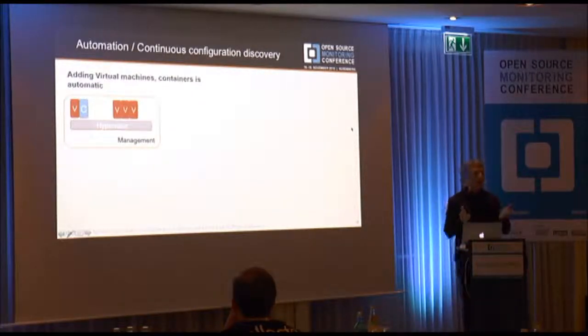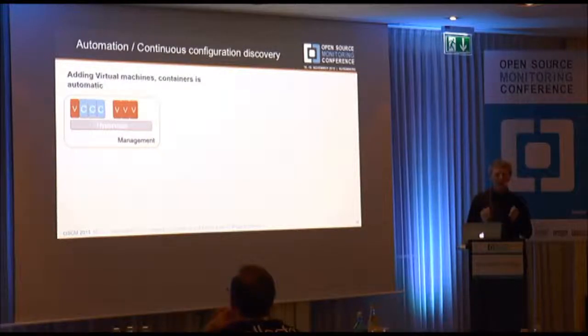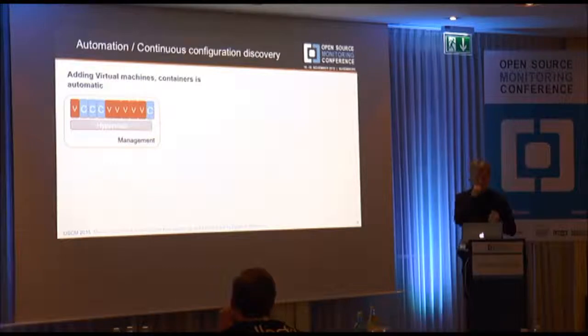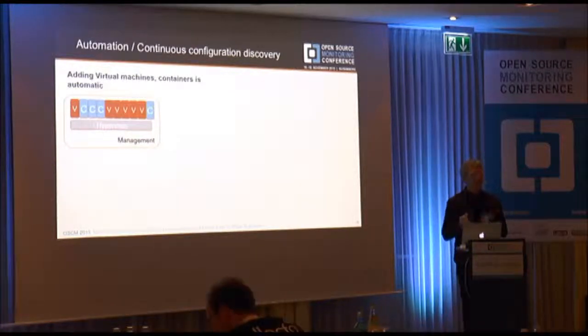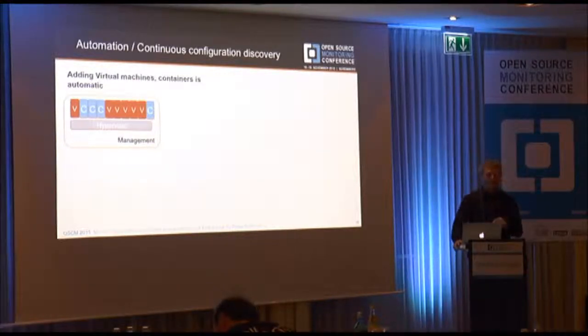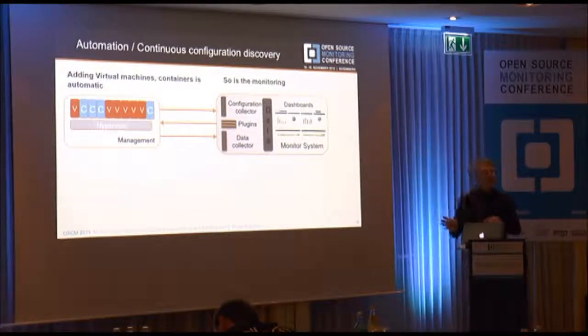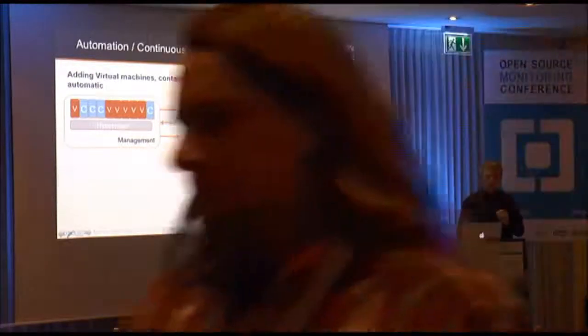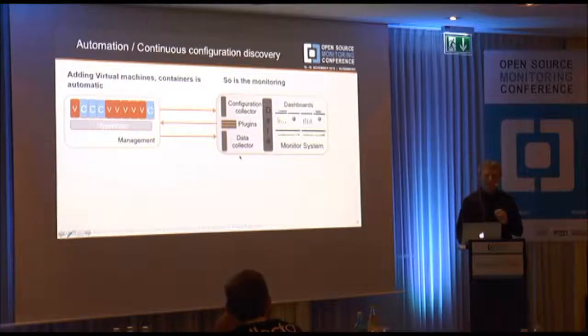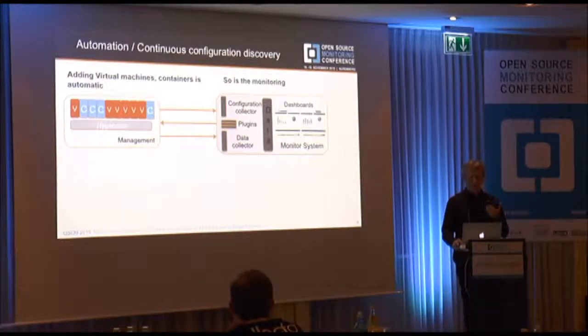The next thing, which we heard before in the talk, is automation. It's really, really important. You can no longer do it by hand. Manual configuration of monitoring is impossible, especially with virtualization and containers, which get started, stopped, started, stopped. You have no time to configure anything by hand. It has to be automated, with an automation API. Since everything is automated and changes all the time, the monitoring has to work the same way. What's really necessary is that the monitoring system, where you collect the configuration, where you have plugins that do checks, and where you collect data, gets reconfigured automatically and dynamically.